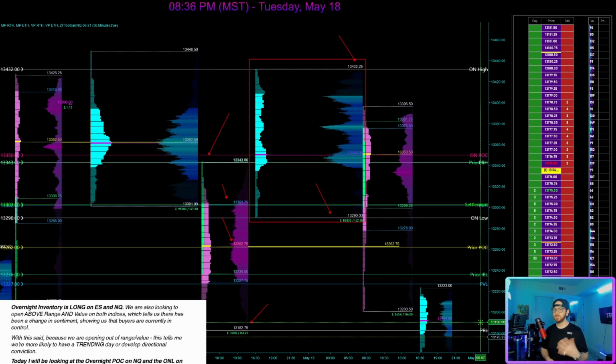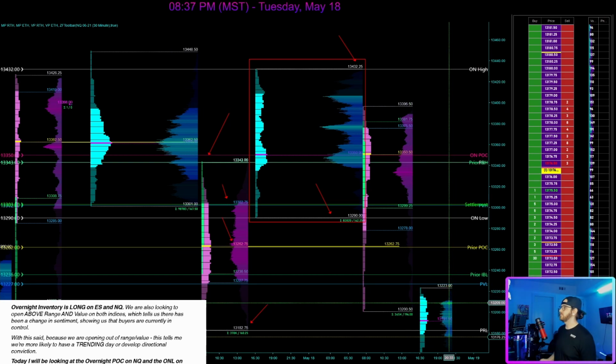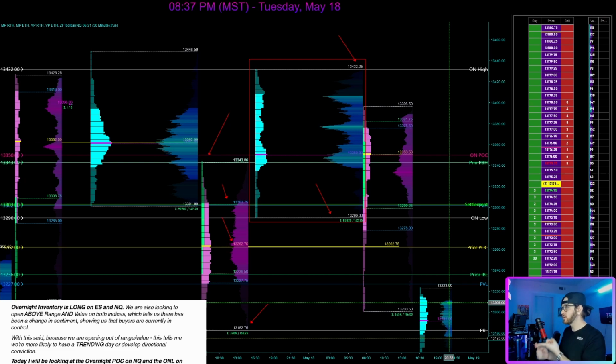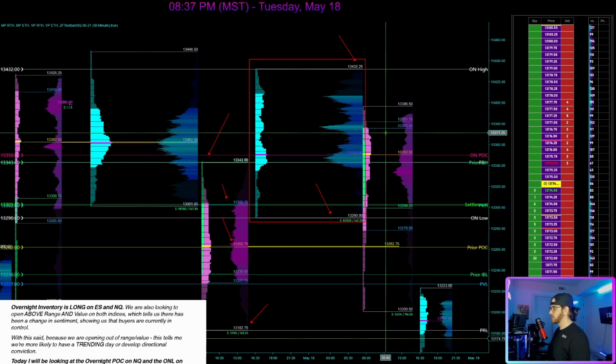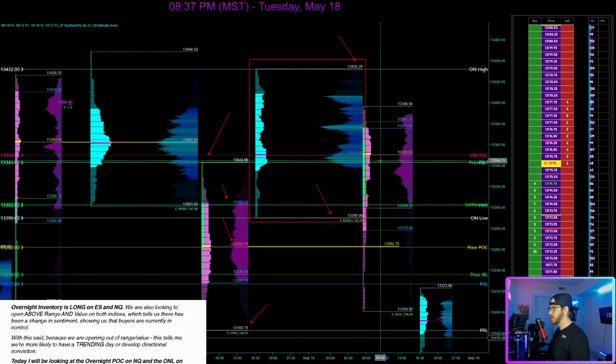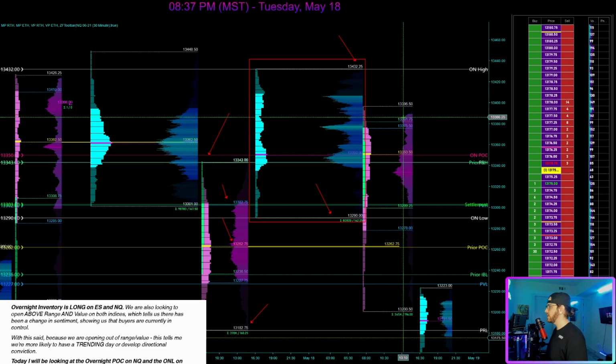When we open above range in value, that tells us there actually is a higher probability of trending price action. So that right off the bat, you can say, all right, well, if overnight inventory is long, the higher probability is for overnight inventory to get faded, to get corrected, right, to the downside. Now, if price opens outside of range in value, the higher probability is for price to be trending. Put those two together, the higher probability is for price to move into a downtrend, okay? And that is indeed what we saw throughout really mid-afternoon. I guess it was about, when did we really start that downtrend? I'd say about a little after lunchtime, 12:40 Eastern-ish.